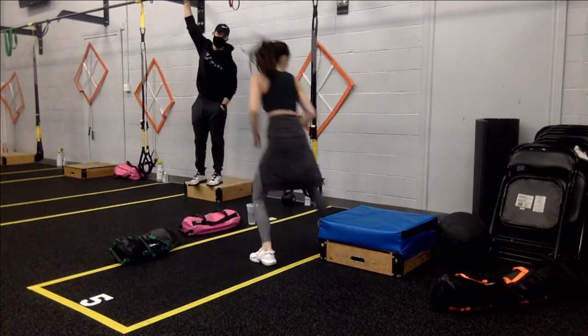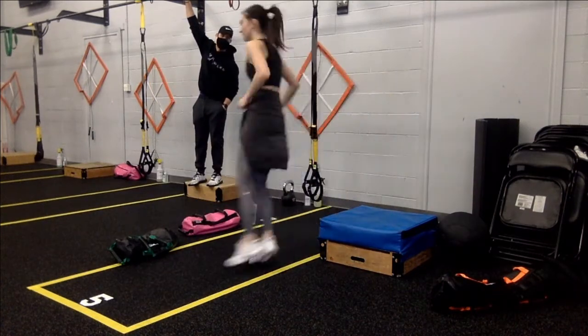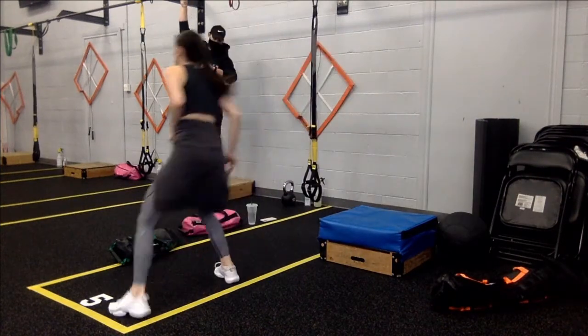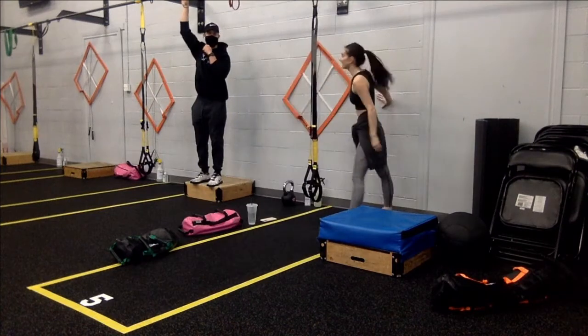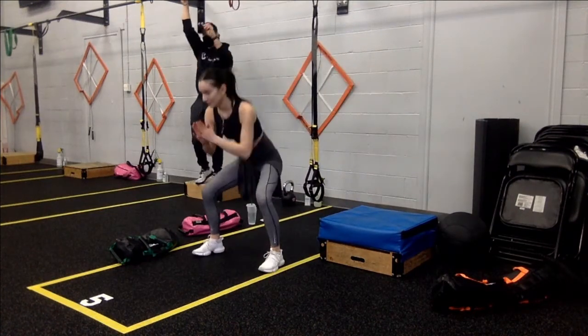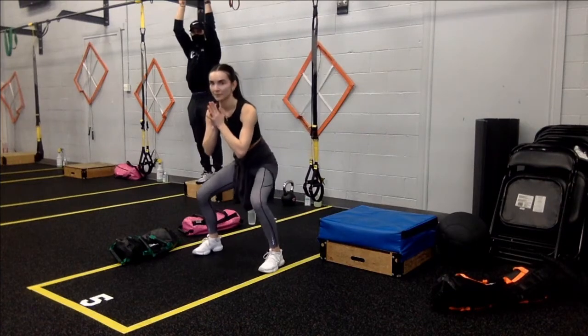Let's get it. Keep that shuffle going. Are you counting? What number are you at? You're at 9 already? You guys are almost on the squat pulses again. Time to squat pulse. Let's get it. Here we go. Squat pulsing. Right away. Lana started. You ready? Get low. Squat pulse. Let's see it.